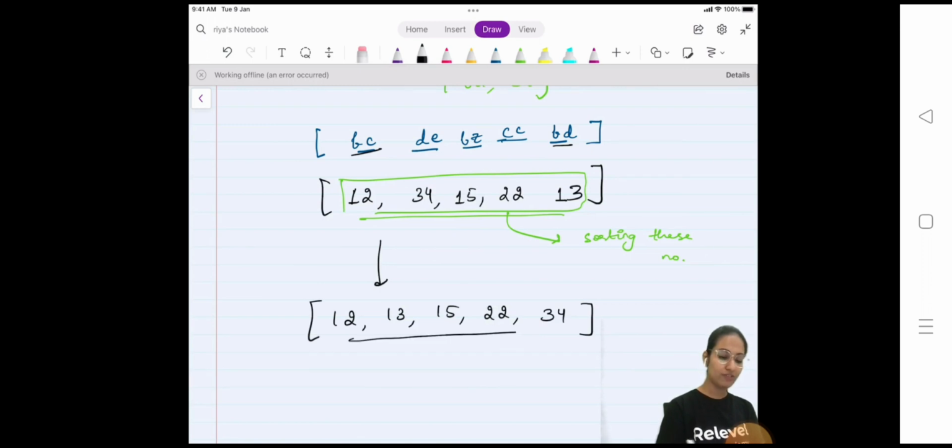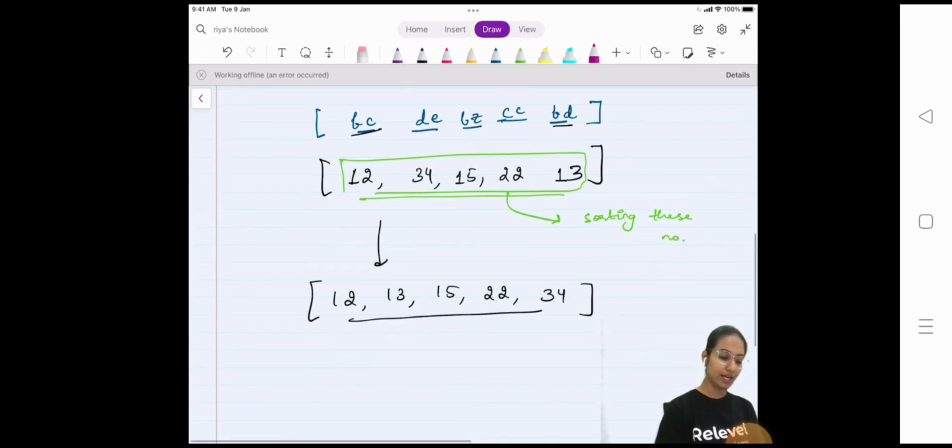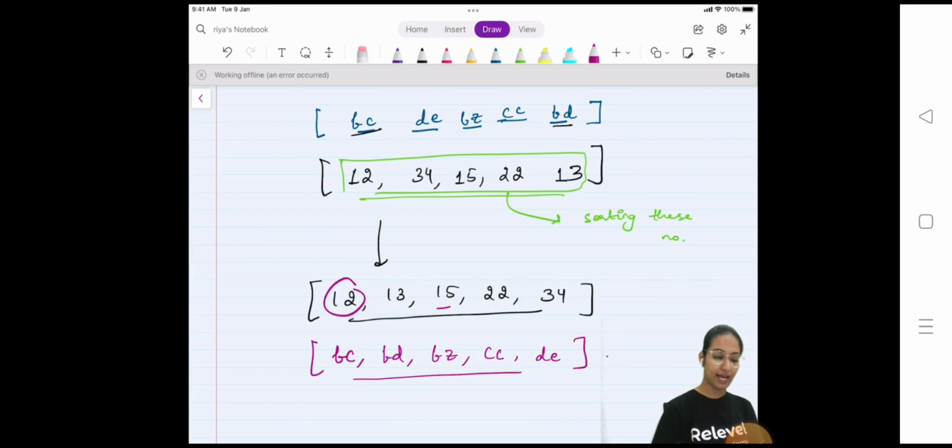Once you have sorted this, your task is done. 12 was what? BC. 13 was what? BD. 15 was what? BZ. 22 is CC. And 34 is DE, which is indeed the right answer for this kind of ordering over here. Okay, so this is a good logical explanation for this.